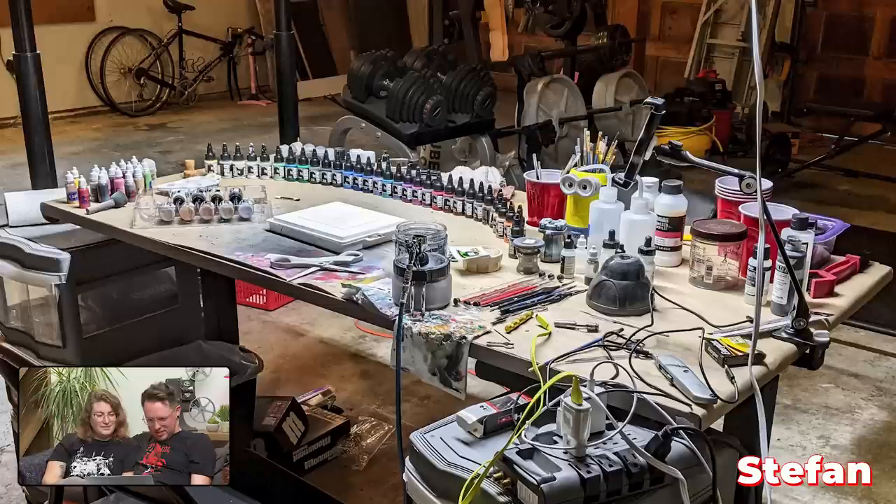This guy's got his hobby set up in his actual garage, right next to his weightlifting setup. So after he can paint some minis, he can get his pump on. His paints are all nicely lined up. I think some people definitely stage these photos — I'm looking at this cable management over here, and that situation does not line up with the painting situation. Also, another uncomfortable chair. Do you want to paint in misery? Do you want to hurt after an hour of painting? Get a nice chair, sit with a straight back, lift some weights.